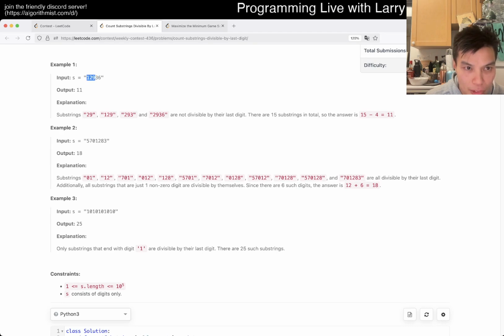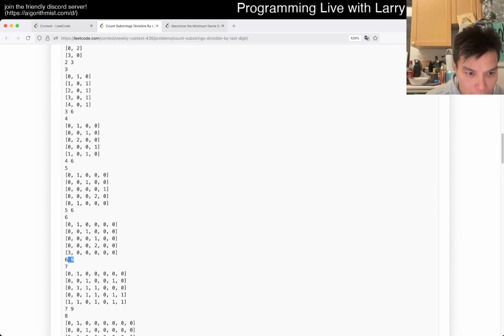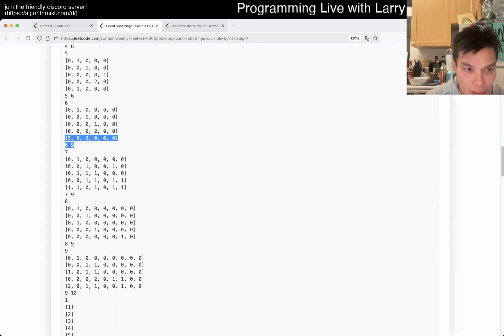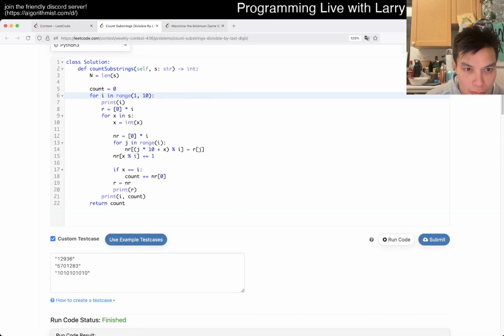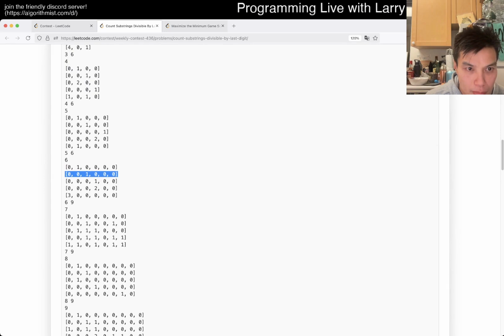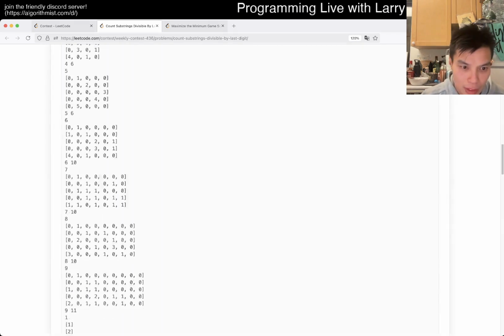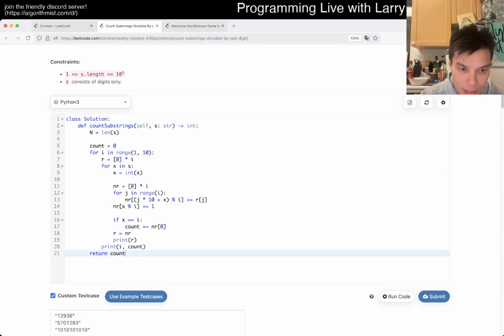6 has 4, but that's 3 because, well, I don't know. This is undercounting because it should always have more numbers. Yeah, these numbers are just wrong. Oh, whoops. What a silly mistake. Okay, 11, 18, 25, that's right. What a silly mistake. Oh man, I don't know how to DP anymore.